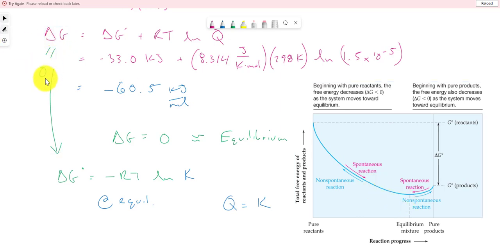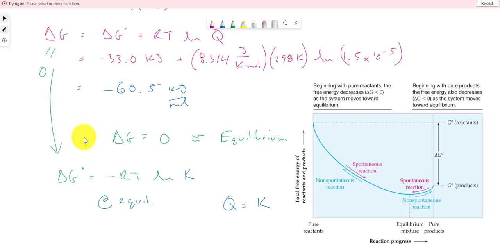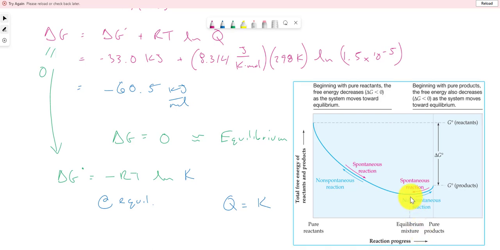which should make sense, because at equilibrium the change in free energy is 0, and that's when we have the equilibrium mixture of stuff in the system, which is then defined by this expression, because that's when delta G is 0, and now the reaction mixture is going to have concentrations of products and reactants that are equal to that equilibrium constant K. And that means that if we wanted the system to proceed further towards pure products over here, that's no longer spontaneous, because that would be a positive delta G, where the product free energy is higher than the system is down here. So we would have to put energy into the system.